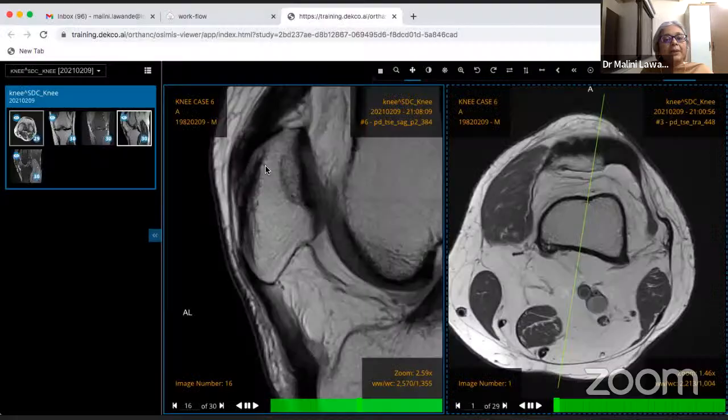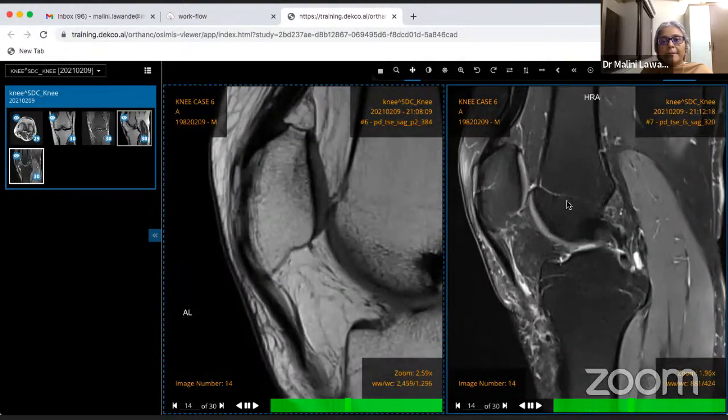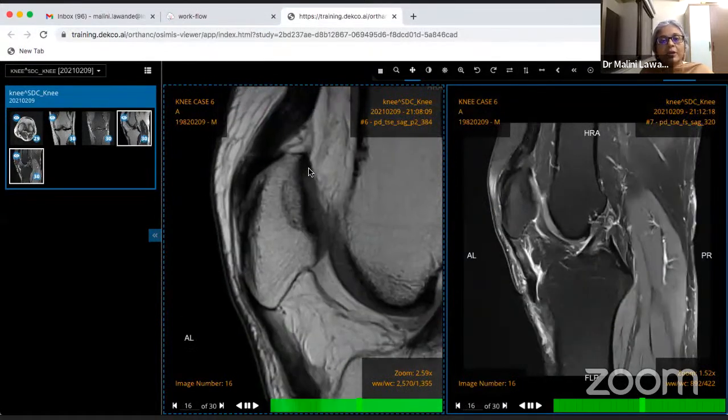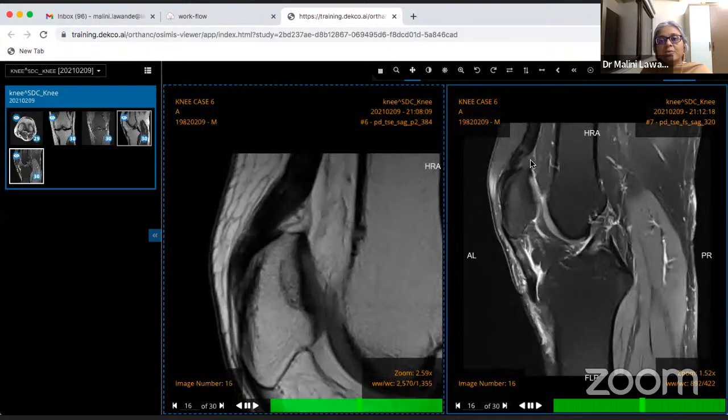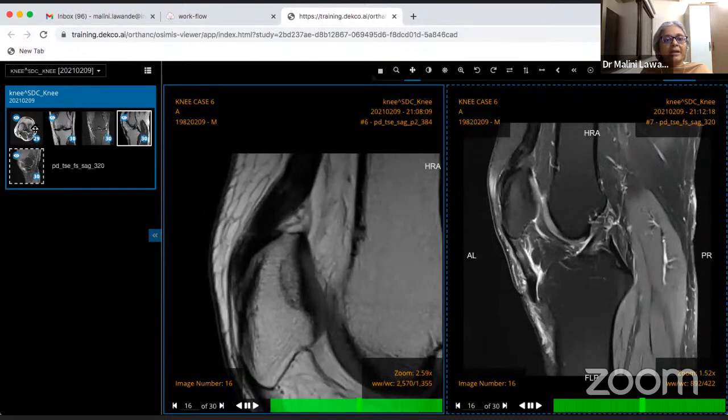Should we call it a partial articular tear of the quadriceps at the superior patella? No, this patient does not have that, because like I said, let me just share this again. It is very common to have a bit of a striated appearance at the quadriceps tendon. That is normal. So this appearance is normal. Always look at different sequences. On this you may see some striated appearance, but when you see here, you realize that it is not retracted or anything.